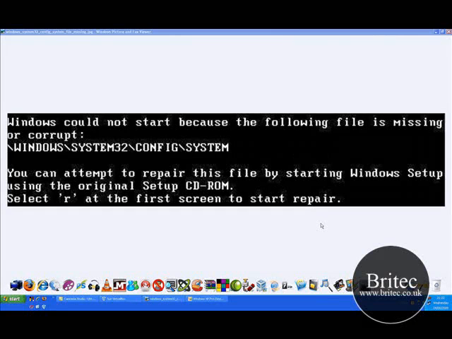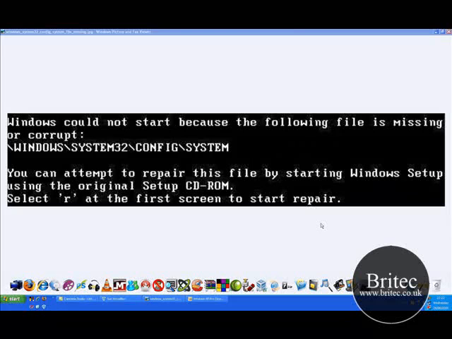My name is Brian from britech.co.uk, and in this video we're going to be talking about the system restore in the recovery console, how to rectify this error message that you get. This is quite a tricky one to fix, and there's numerous different things you're going to have to do. It could mean the hard drive's on its way out as well. But assuming that you've watched my first video on how to fix it, that should have fixed it.